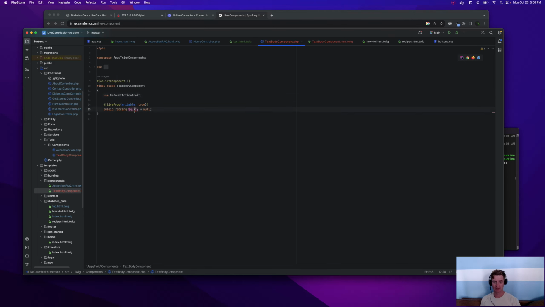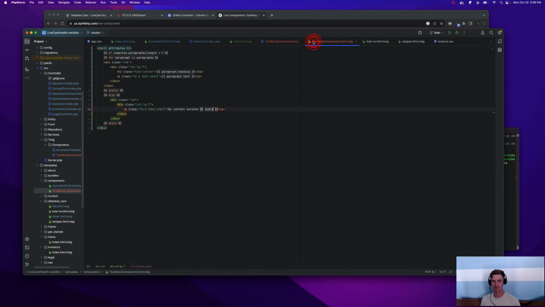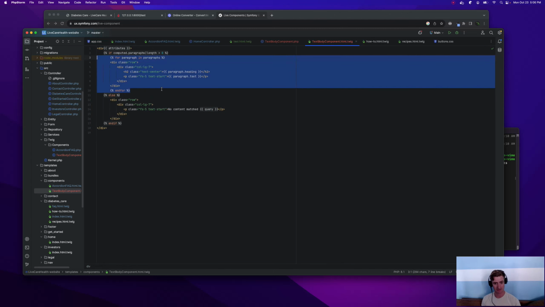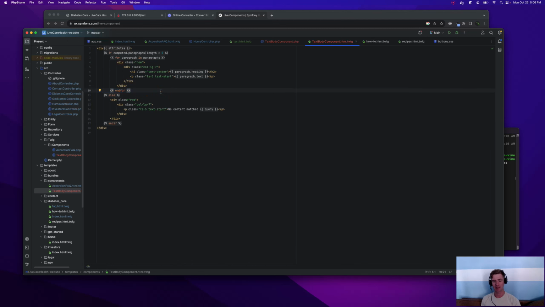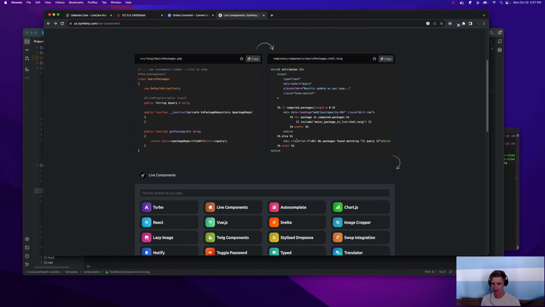Now, query, because it's bound, it's going to be a bound component. Anytime it changes, it will change any place in PHP, which is the coolest thing about live components. We're going to see some really crazy stuff that's going to be like, how the heck does this work in PHP? It's really just like if you use chart.js with PHP. You're writing PHP, but a lot of it's getting converted into JavaScript. So that's essentially what we're going to see. So anyways, we got that part set up. Yes, this is all the stuff they did. Cool, okay.